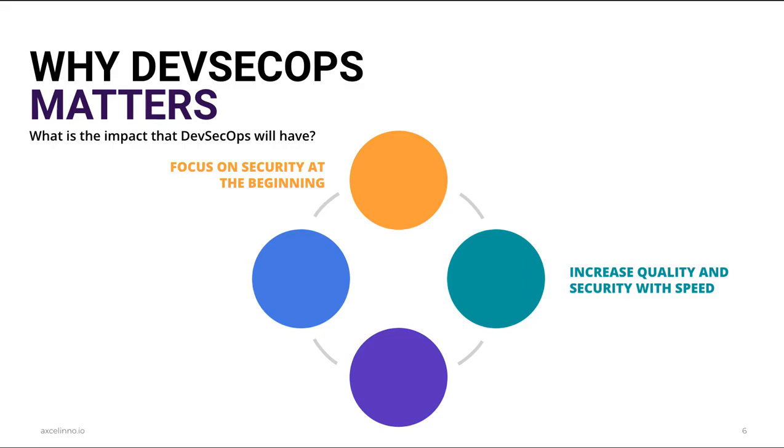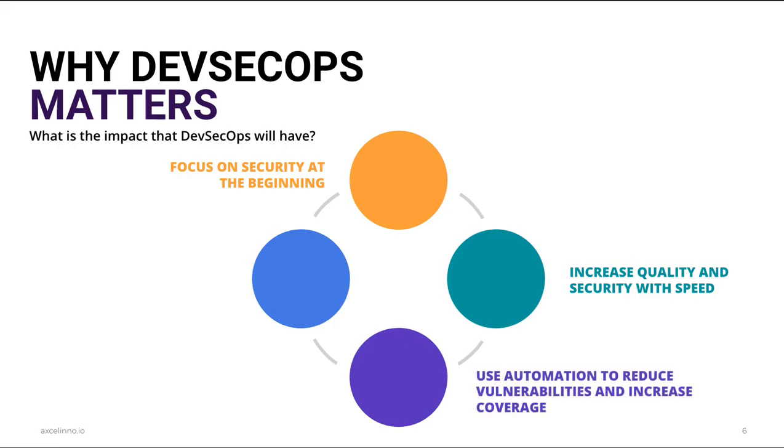And we want to make sure that we're also increasing security, because if we don't have security, well, everything might be humming right along, but then all of a sudden, if something has to be taken offline because, for whatever reason, somebody can't use that platform anymore, well, then there's a problem. So again, we want to increase quality and security along with speed.